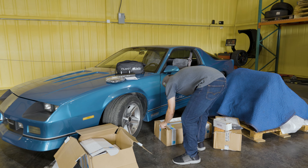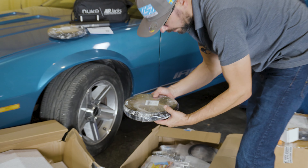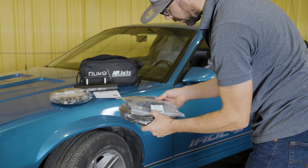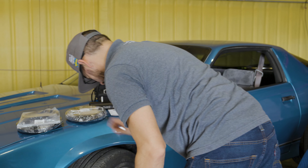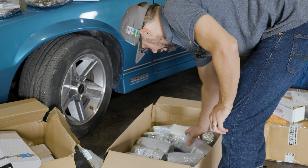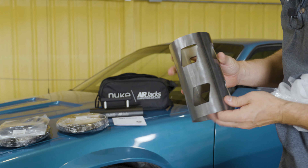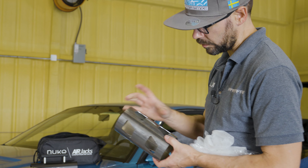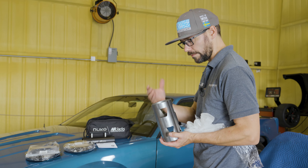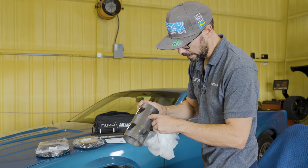Last box from Nuke — more goodies. We got more airline, all the airline fittings in there, more airline with fittings. We'll figure out where all that stuff goes later. More candy and stickers — put that in the swag box. These are basically the weld-in mounting canisters that you can weld into your car. They're deep enough where you cut through the floor, put them in there, weld it in, and then the air jacks fit up inside there. Those are pretty cool — looks like they're tube laser cut, very nice quality.